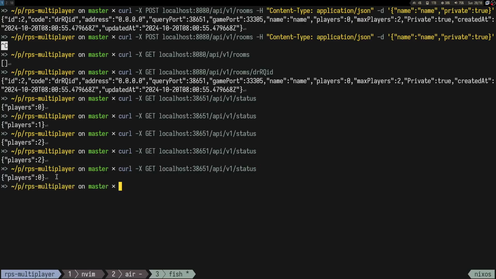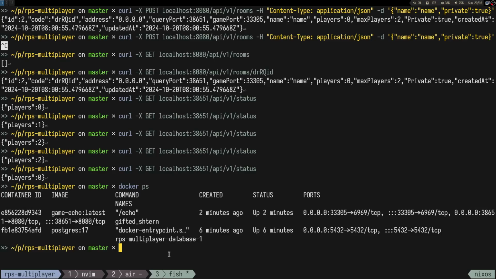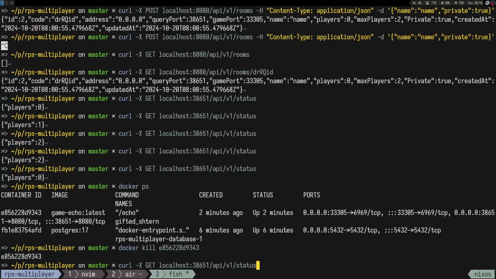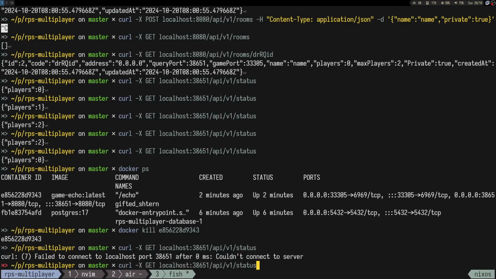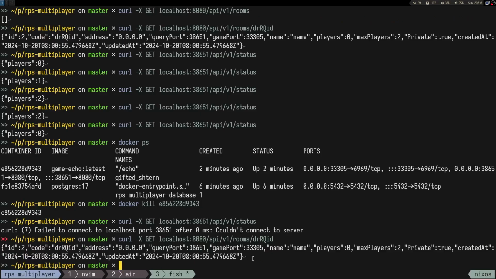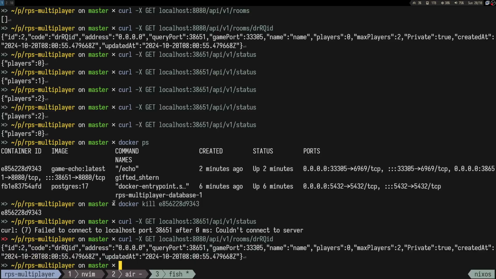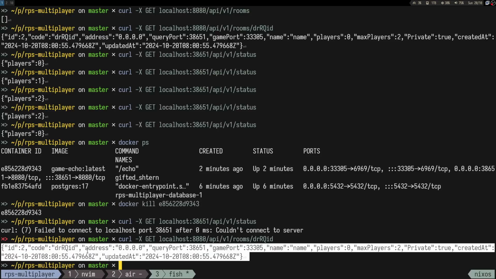And now the status is 0 players. So now that we have 0 players, matchmaker should say, oh, this room is empty, we can kill it. But that doesn't happen yet, so we have to kill the room manually. Right, and now if we try to netcat, there's no room, and status won't work because there is no room, but the database entry is still there. So we also need to delete this. But since we killed it manually, we cannot delete that.